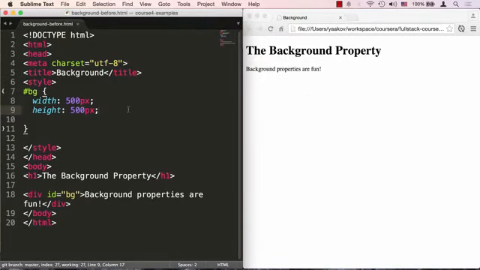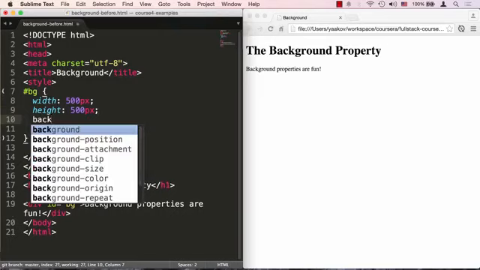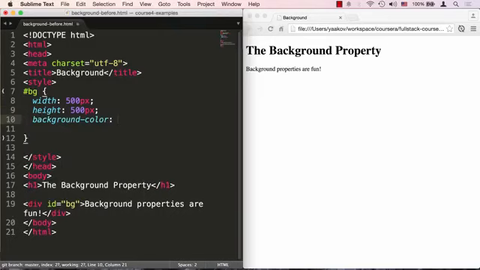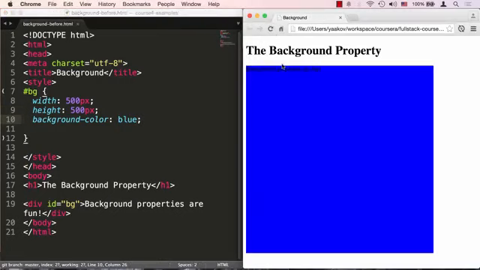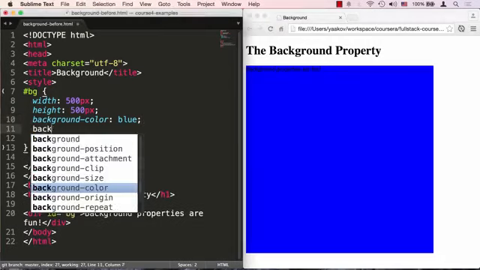Okay, and let's do what we have done previously, which is set the background color of this element. And let's set it to blue. And if we refresh the page, we see that we have a 500 by 500 pixels square that we've created. So having a background as a solid color is nice, but what if we wanted an image as a background? Well, there's a property to take care of that, and the property is called background-image.